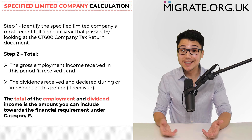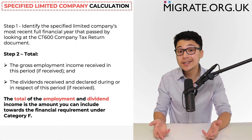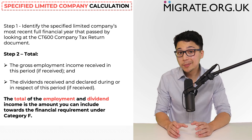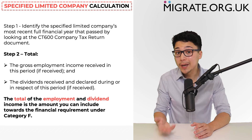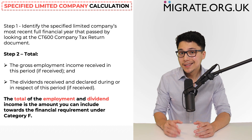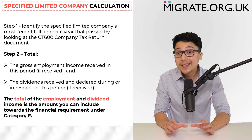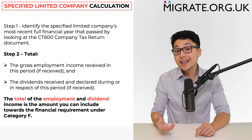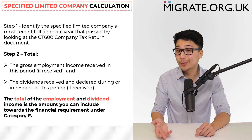For small business owners, it's commonly the case that the owner takes money out of the business as needed and lets the accountant deal with labelling those payments. Since it's the accountant's job to make payments tax-efficient, they can be creative and label payments as something other than salary or dividends — such as the repayment of a director's loan. Only employment income and dividend income can be included in your application. If the financial requirement is met under category F, category G can be ignored entirely, as it involves much more paperwork.